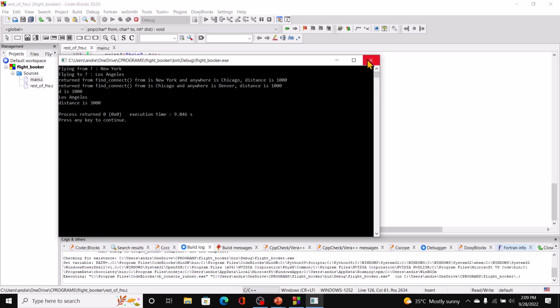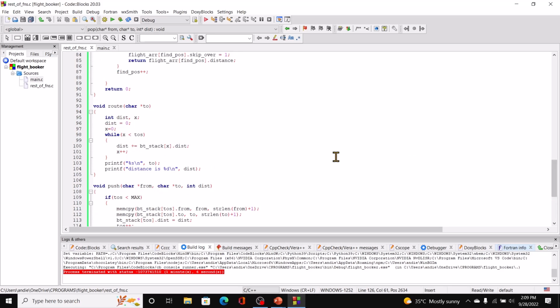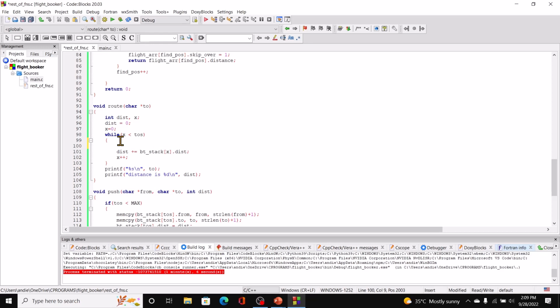Now, what you can do as well is in the root function, you could have another printf statement here, printf %s2, okay, and then comma bt_stack of x dot from, okay.